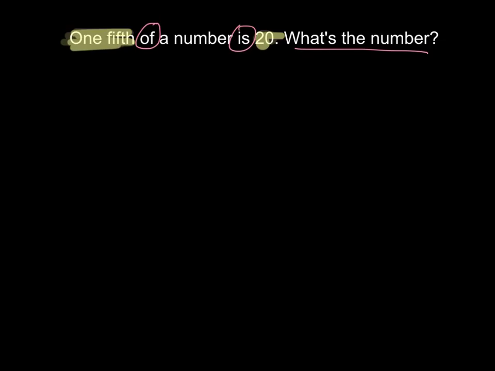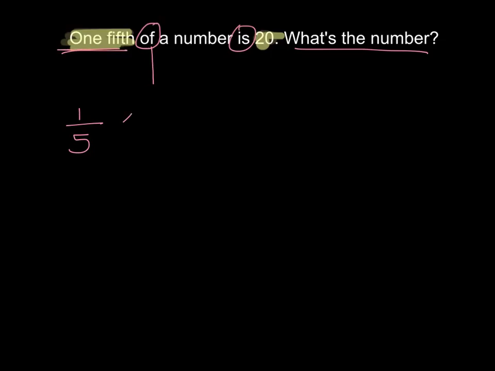Okay, so I highlighted the numbers, or the constants, 1/5 and 20. I circled the operation "of," because "of" in math means times, multiply, "is" in math means equal, and then I underline the question. I want to know what the number is. So let's see. I'm going to rewrite this as an equation, so I'm translating it as if I'm translating Spanish or Korean, whatever, okay? So 1/5 is written like this, okay? So I translate that, done.